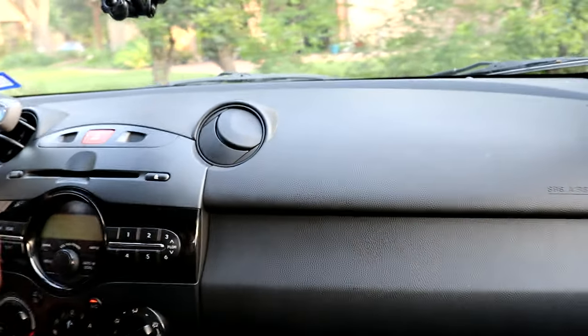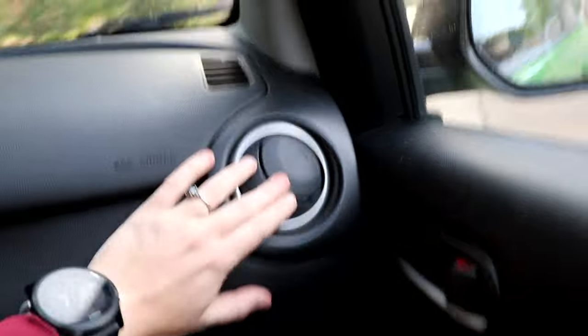Whenever HP and I do these test drives, we each have our own assigned roles. HP always drives and feels out the driving experience — how does the car feel as it's driving? Does it stutter during acceleration? Does it brake okay? Does the steering wheel shake? What is the car doing as it's being driven? From the passenger seat, I'll play with every single button inside the vehicle — turn up and down the AC, roll the windows, lock the doors, turn on the radio. And simultaneously we'll both listen for noises, odd rattlings, odd smells, and odd feelings in the vehicle.